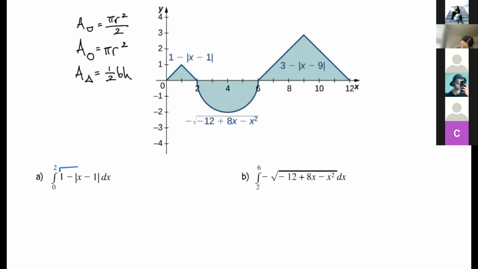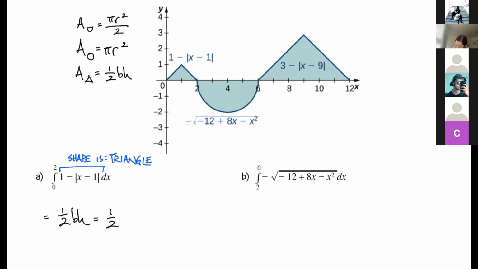It's the triangle, good. And if we were to outline that on our diagram, we've got this triangle right here, which is the area from 0 to 2, okay? So let's apply our formula. We can say that it is 1/2 base times height.